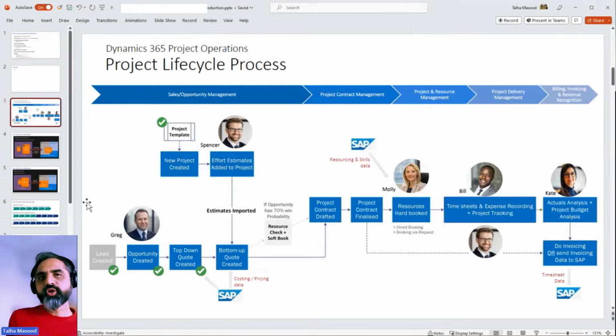So this is a snapshot which I have taken from one of the demos which we did for our customer. I'll keep telling you whether a diagram is coming from a Microsoft source or something I drew myself. This is the diagram which I drew myself with the help of somebody from the marketing team. It's not coming from Microsoft documentation. And you see a mention of SAP here, so don't get confused. SAP is not part of project operation at all, because I'm taking this example from that particular customer's demonstration. In their case, there was an SAP in the picture. That's why I drew the picture that way.